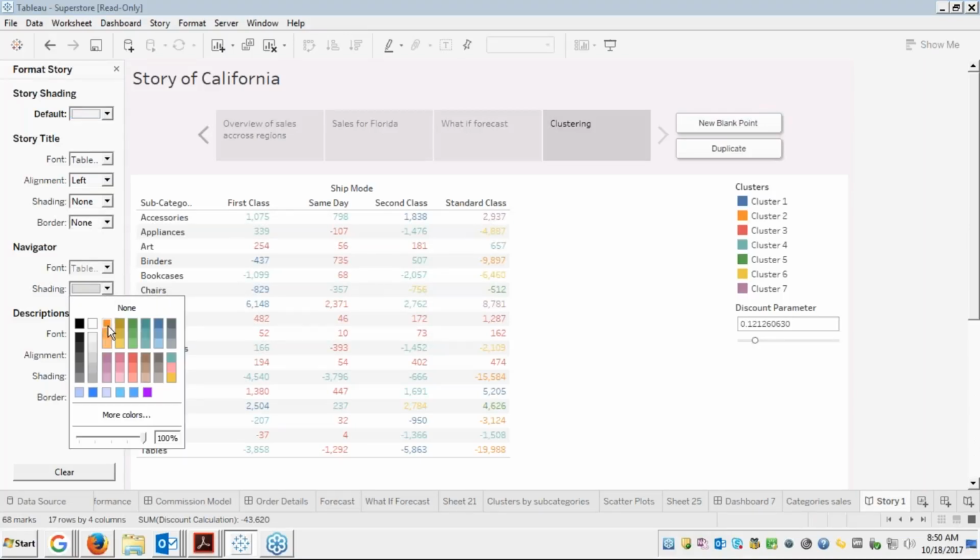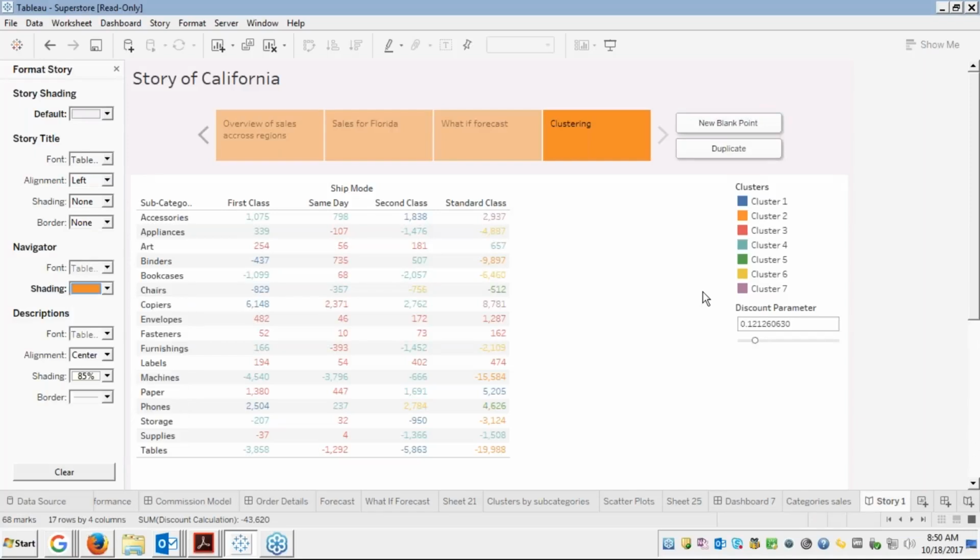Let me check here if I can change something else. This changes the color of the top, and other than that there are no specific options, because these are sheet specific. You can go to the sheet and make any changes to the sheet.